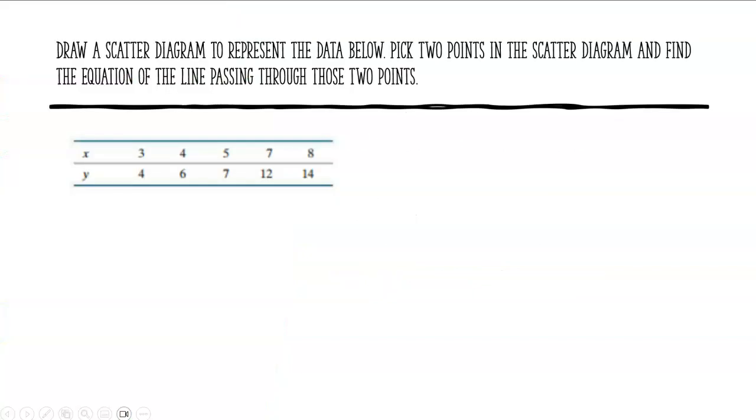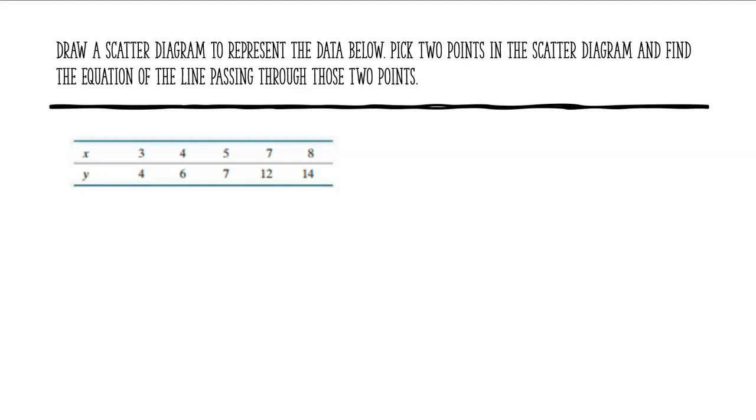So recall from a previous video, we talked about scatter diagrams, and we talked about trying to find a linear pattern through those scatter diagrams, trying to determine if there is a linear relationship between your x and your y variable. Well, we're going to dive a little bit deeper into that concept in this video, talking about least squares regression.